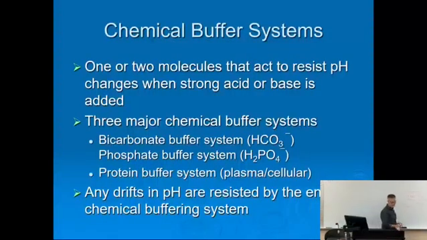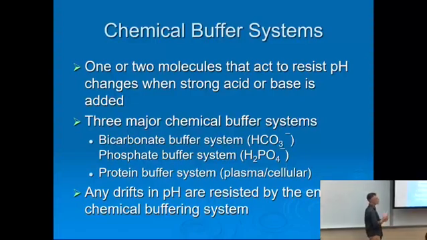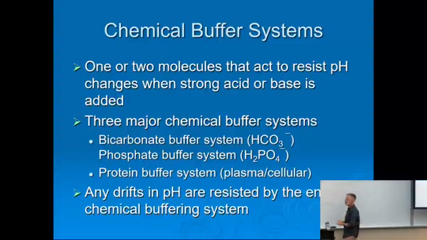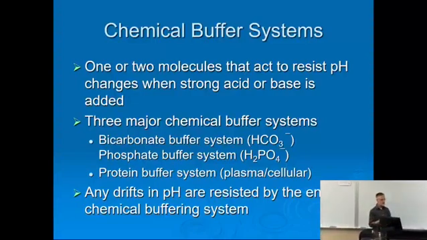All right. So in terms of these 3 systems and how we can control pH, whether it's strong or weak acids, we have firstly our chemical buffer systems. So what we're doing here is we're just listing examples of different chemicals that we have in the body that can at times bind up or release hydrogen ions.